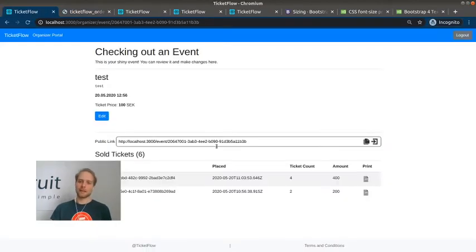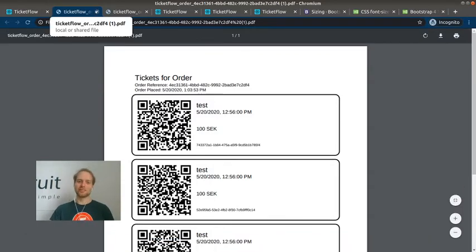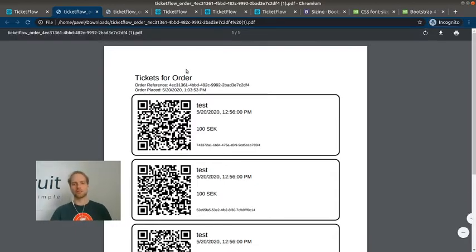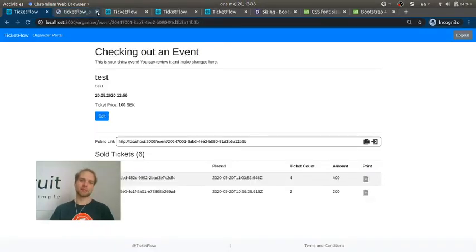Everything works here. But then I talked to a person who's going to be using this, and for that person it's just easier to have a list in the first iteration. So we don't need those tickets just yet. And also, as I said before, in some of the next iterations, I'm going to build the feature that sends these tickets, these PDF files, in the mail, which is a more sensible thing to do. The person gets this, then goes to the venue, and the organizer scans it and confirms that it's a valid ticket. But right now we're not doing that.